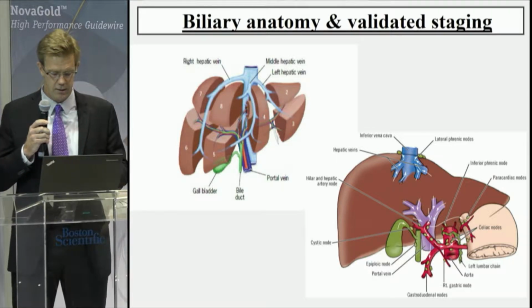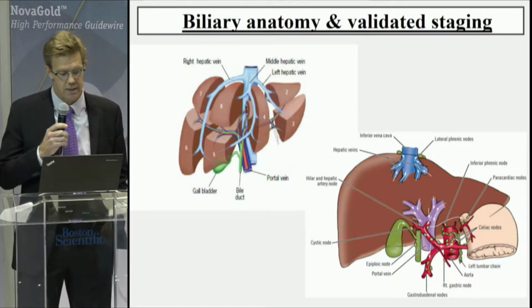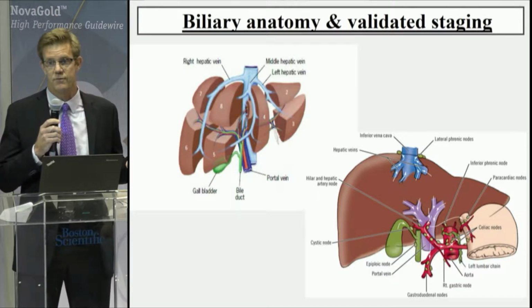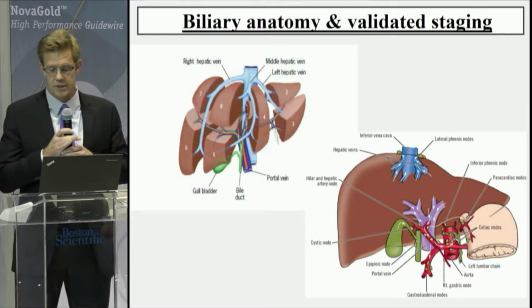So I hope that what I can leave you with today is some value from our experience, which has told us that high-resolution cholangioscopy can accurately define the extent of disease, and that allows meaningful preoperative planning for me, but also excludes patients that would not have a survival benefit from resection.